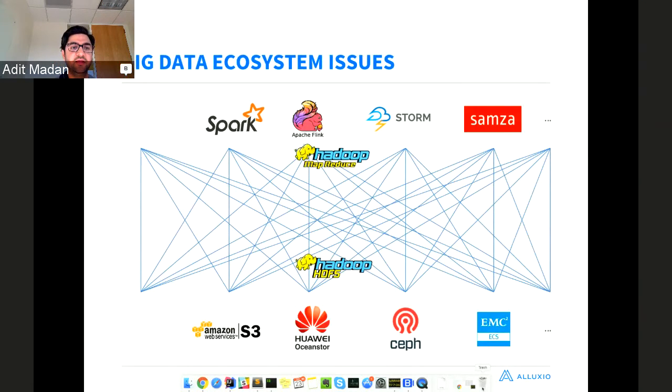The problem we faced in such a scenario was that the end application developer had the job of connecting their compute to this variety of storage systems, which was not an easy task.